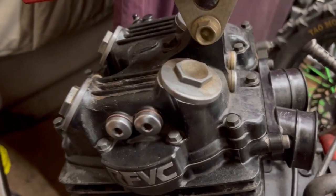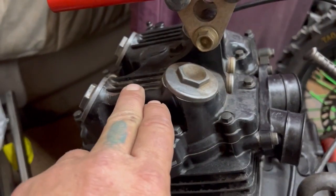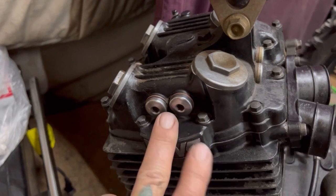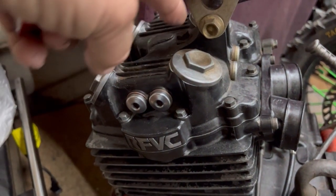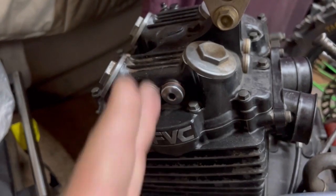I was like, oh, cool. This is really neat. So, when I take this off, I will go through it. I will clean it up. When you take this off, there's the cam. It lays right across here. It's like right there. Lays straight across.